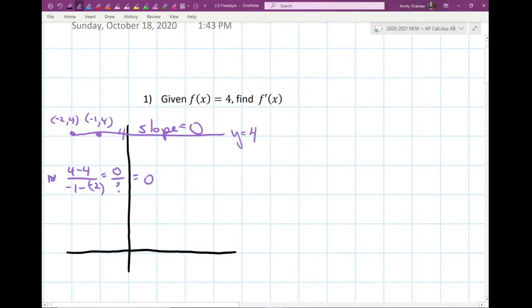So that's going to be my slope when I take the derivative as well, only I wanted to show you with the calculus notation. So right now we know that the derivative is going to be 0, and that's because we remember that this is the same thing as the slope of that line, and that horizontal lines have a slope of m equals 0.